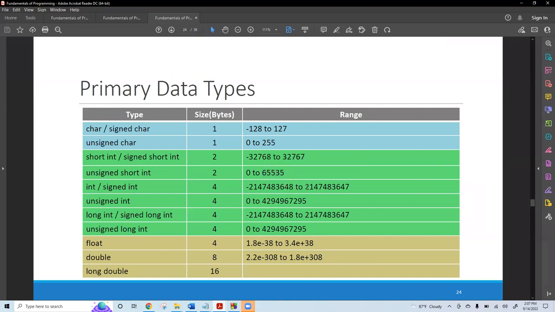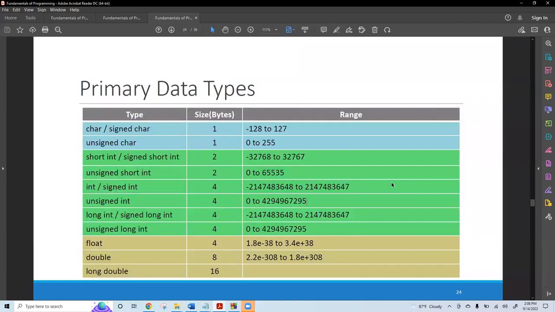So if you know that, then that's fine. You have to understand these values. In the unsigned case, definitely it is 4 bytes, so that means 32 bits. So 2 to the power 32 minus 1 has to be this.